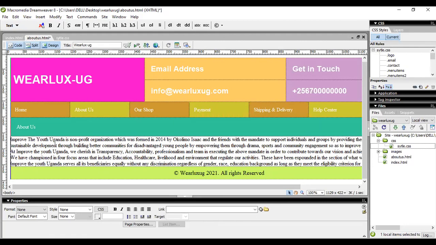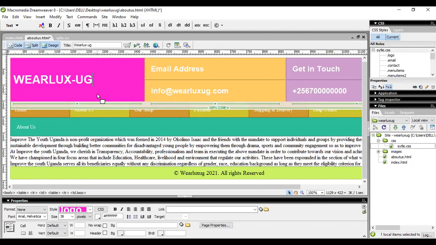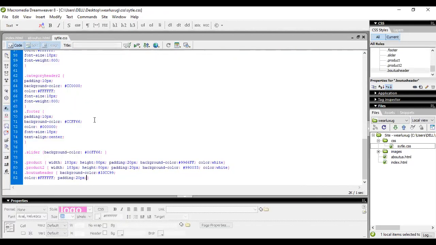So now I'm going to also add some CSS in the code, in the about us content area. So now I'm going to go back to the CSS. Let me save CSS. Okay, this about us header, let me add some font size.